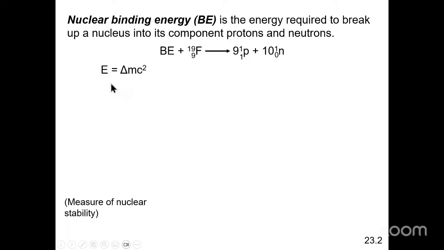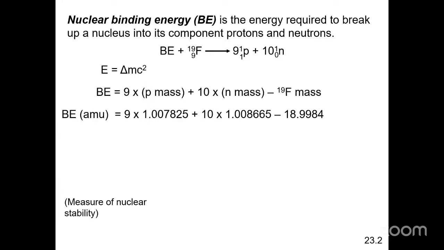The formula for calculating the nuclear binding energy is this right here. The energy is equal to delta M times C squared. Now let me explain what each of these terms mean. Delta M is called the mass defect. All right? And what's the mass defect? The mass defect is the sum of the masses of the different particles that are formed when the nucleus is broken up completely, right? So basically, this is the way we calculate the mass defect, right?